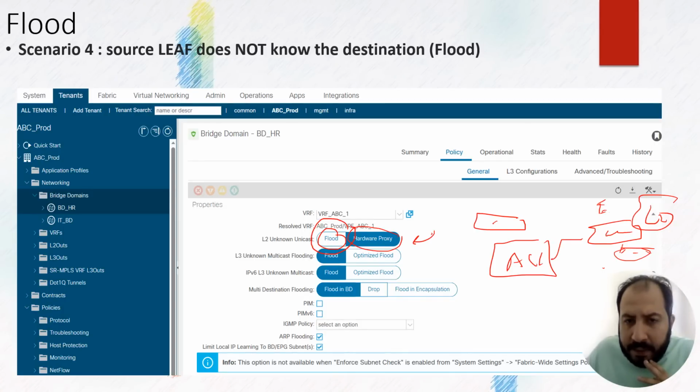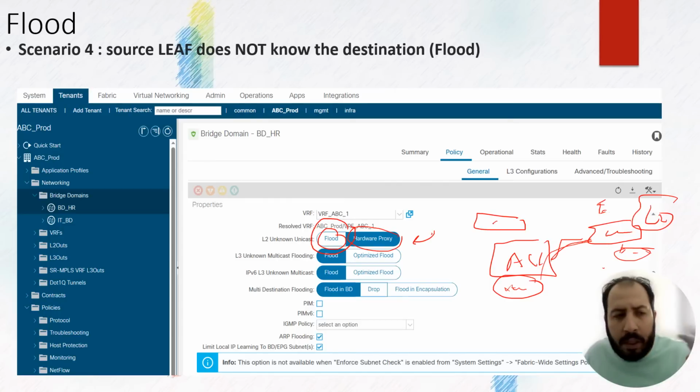By activating the flood, you're just bypassing the COOP consultation, and simply flooding traffic to search for the destination. However, it will use a multicast IP address within the fabric, as we have agreed. Once it comes out to the external switch, of course, it will use the regular broadcast.